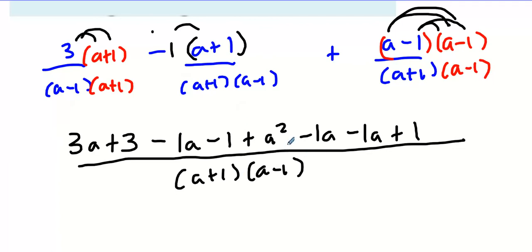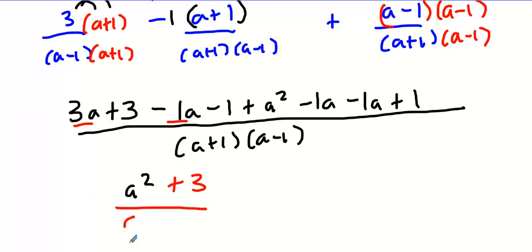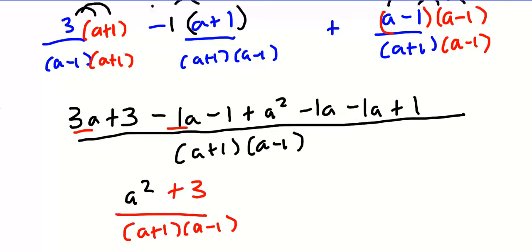Now, the fun part, there's only 1a squared, is there? Yeah. And we have a 3a, take away an a is 2a, minus another a is minus 2a. So all the a's are just gone, aren't they? And then we have a 3 and a 1. 3 plus 1. Oh, sorry, I got that wrong. 3 take away 1, 2, 2 plus 1, 3. And this, unfortunately, is my answer. There's not much to do at the end. Good. That's difficult, though. This stuff is difficult.